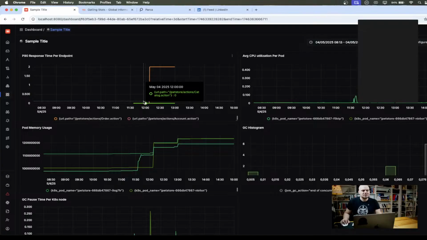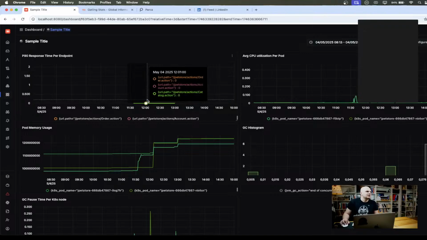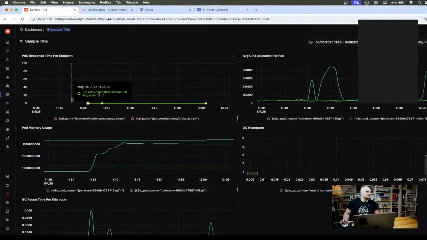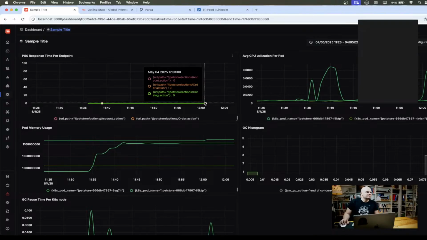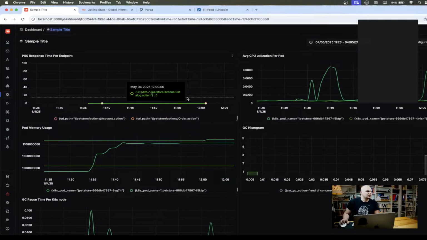The response time for each of the pods for those endpoints I saw was around 20 milliseconds, but these wouldn't even show up here. So I guess either the resolution is wrong or the sampling is wrong, or these are just too fast to even be captured or calculated. So again, why would that be, right?